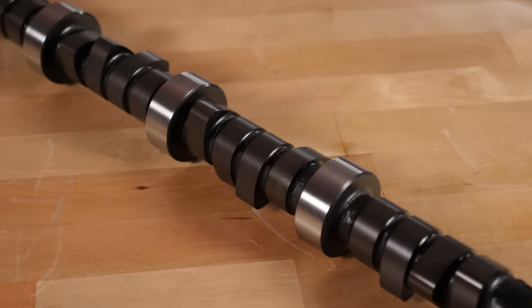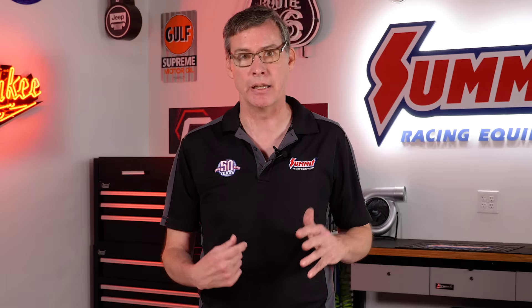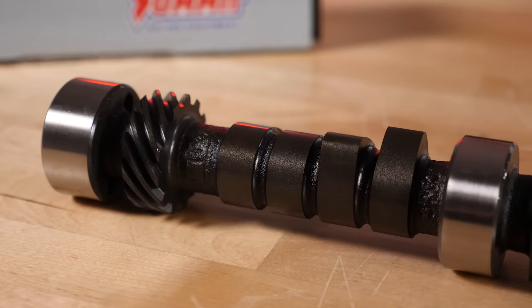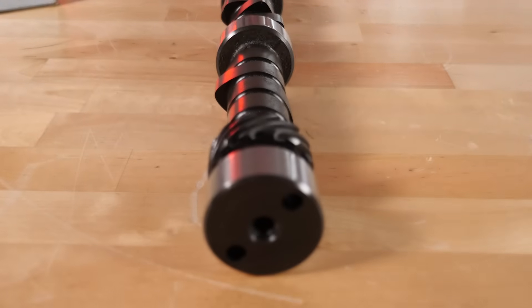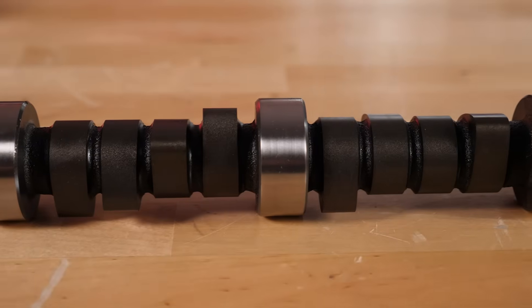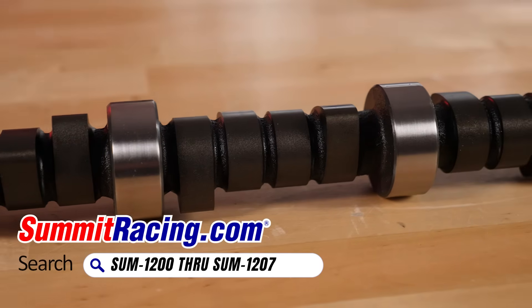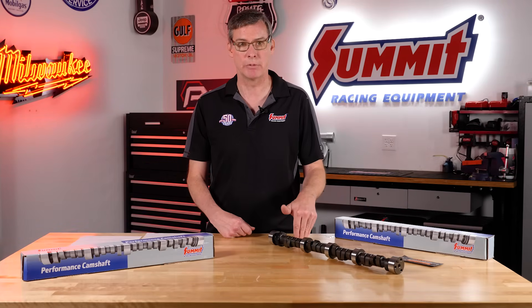Now the other thing you'll notice is the lifts. Hydraulic flat tappets have a tendency to go flat these days because they lack oil. We fix that a lot by having a really great break-in oil for you that is high zinc, so be sure to buy some of that when you're getting this cam. But the other things we've done is widen the lobes and the peaks at the nose of the cam. Anytime you get too much lift out of a short duration cam you have a tendency to get peaky right there, and that is what can cause a cam to go flat. We very carefully tune the lift to match the duration of the cams — these are going to have the least tendency to go flat out of any camshaft on the market.